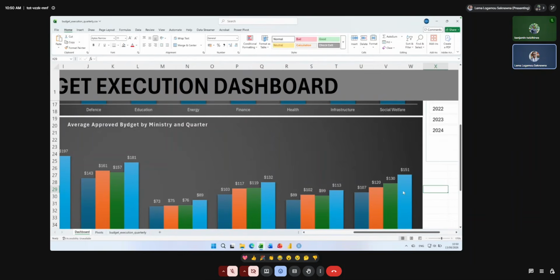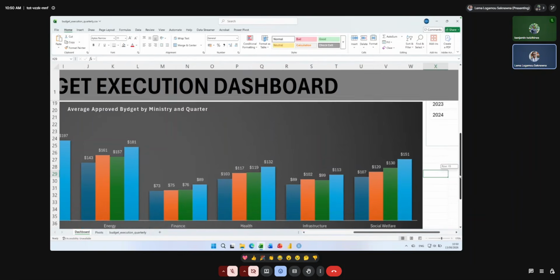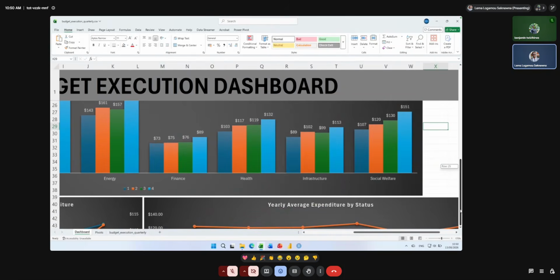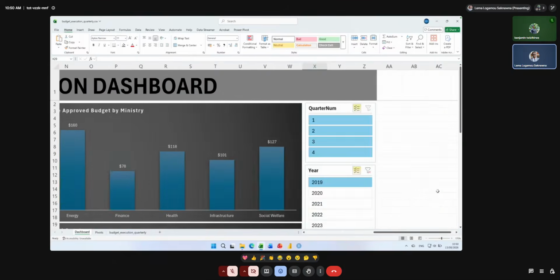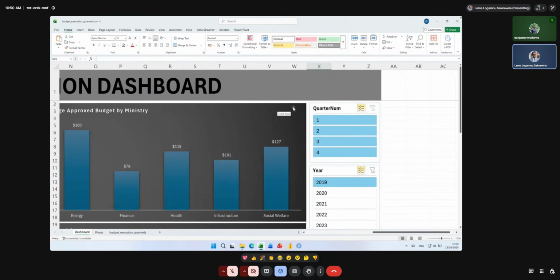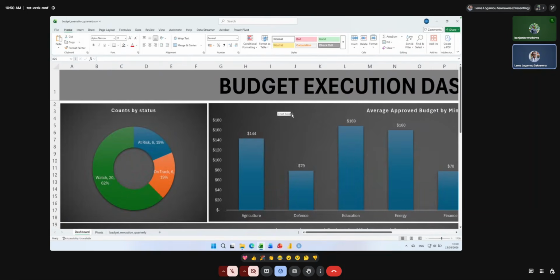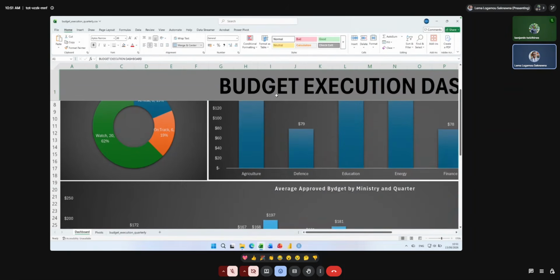Adding add-ins. So for the KPIs, it's not complicated. And add-ins, I honestly don't know what exactly it is, and we can still search what is add-ins.